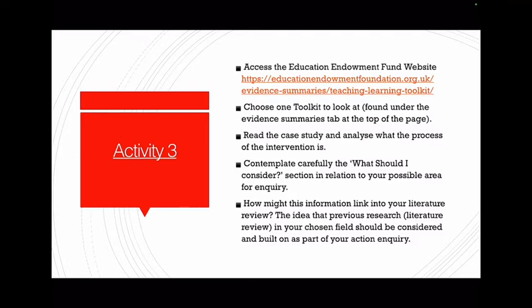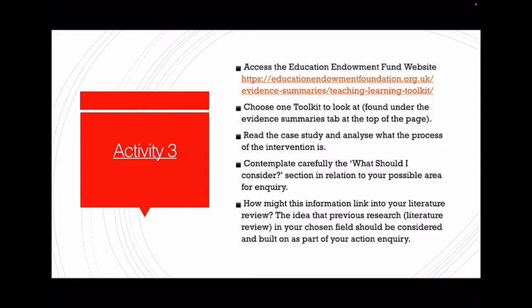So what was the problem the school faced? What was the intervention? And then what did they do as a result? And obviously some of them are ongoing, some of them have been completed. So there's different levels of impact, conclusions, etc. But what I want you to do, on an individual basis, is just think about what you would consider as a response to those things.